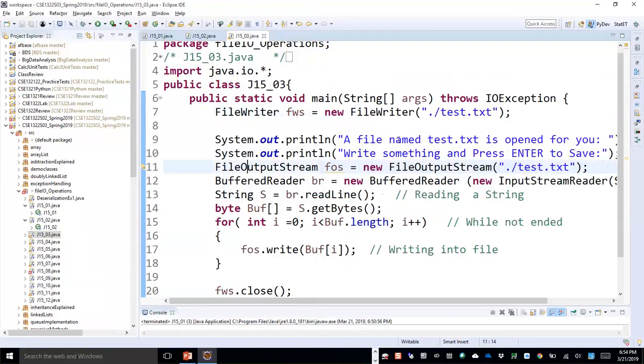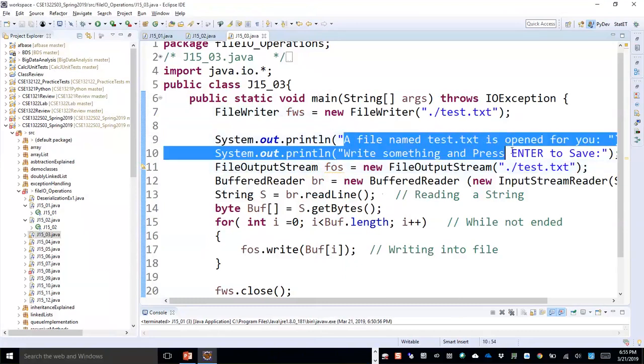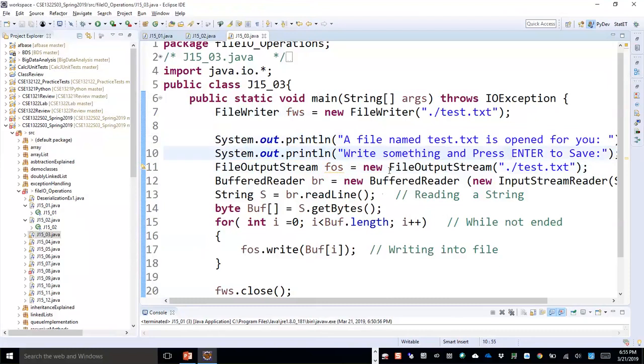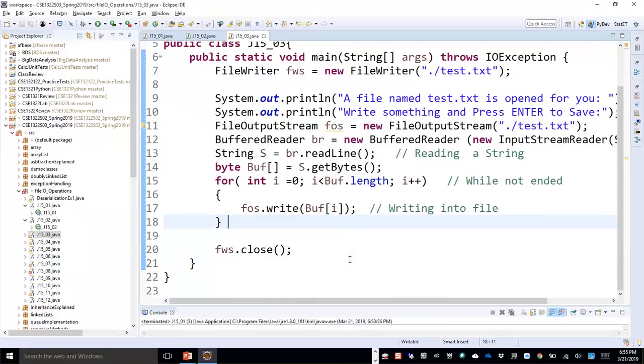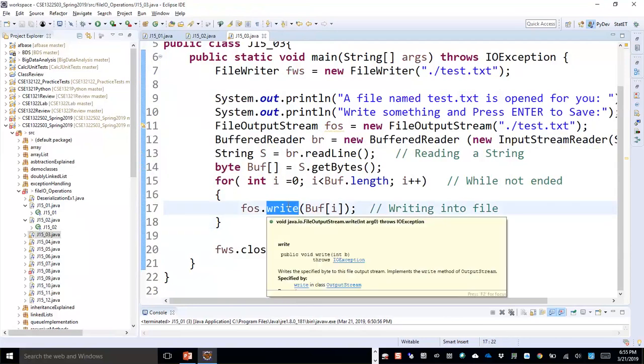Then it will print this statement on the console, and then it gives you a prompt, and whatever you write will be saved. So this is the statement for saving, writing your data into your file.